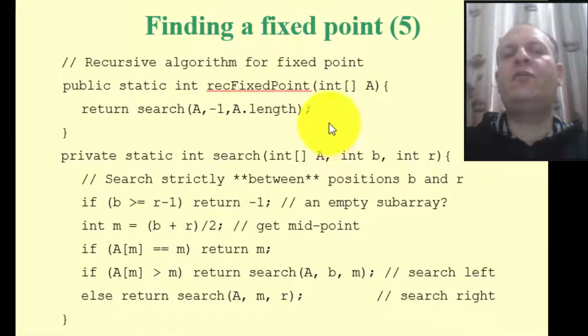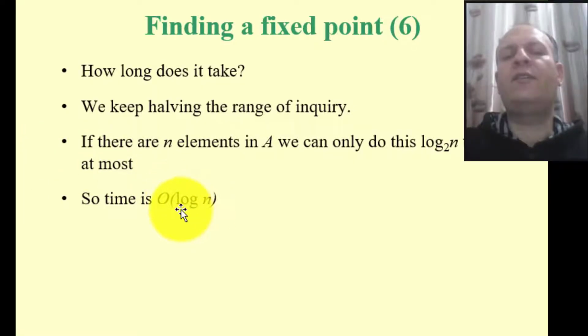As you can see, the binary solution could be written as a recursive solution. We covered recursion, and we said we often prefer to write the algorithm using recursion. So here is the same algorithm, binary search searching for a fixed point, written using recursion. As you can see, the function calls itself, and it is also binary search, meaning it works in a binary way. The running time of binary search, as we said, is big O log n. If it worked linearly, the running time would be big O n. But if we use binary search, the running time is big O log n.